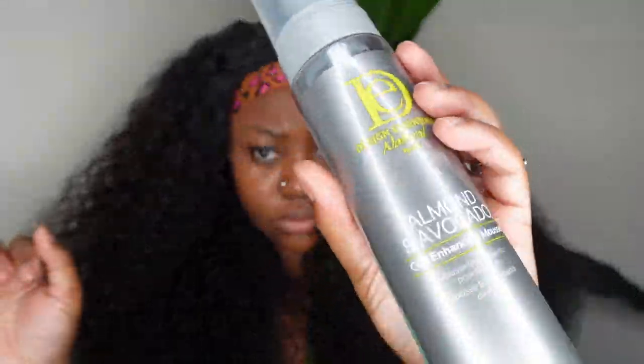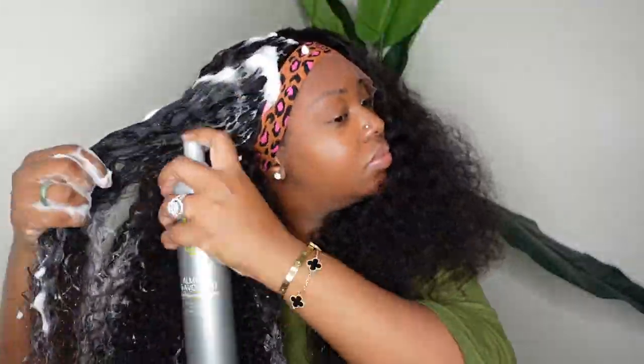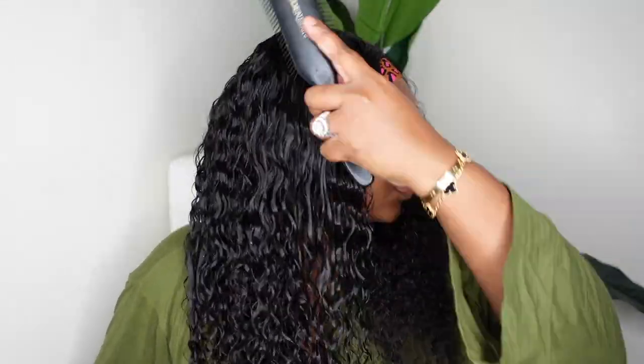Here I'm combing the hair out — it's always great to comb out after you tweeze the hairline and cut the lace, as those steps create some hair loss in your unit. You want to get any loose hairs out so they're not stuck in the wig. She looks beautiful when combed out. I went ahead and tamed her down with Design Essentials mousse. I love this mousse — I did the opposite side off camera, and at this point you could honestly just tint the lace and leave.